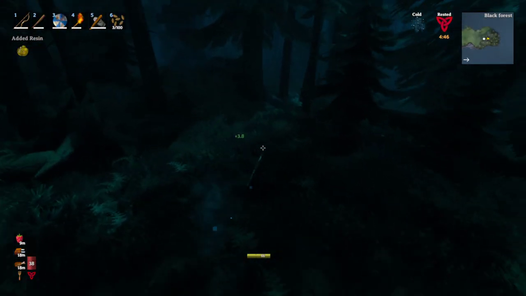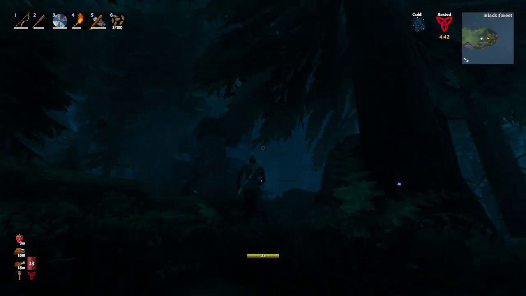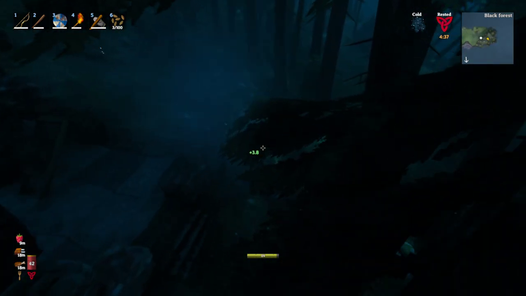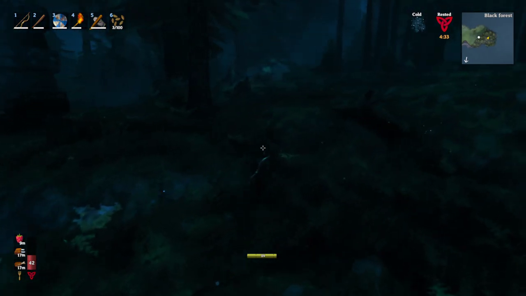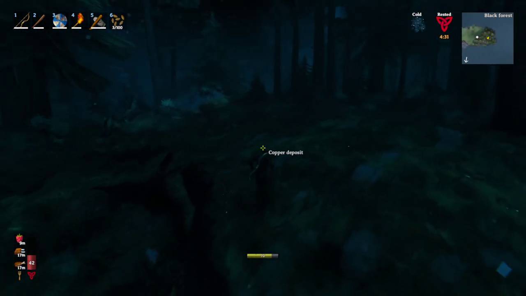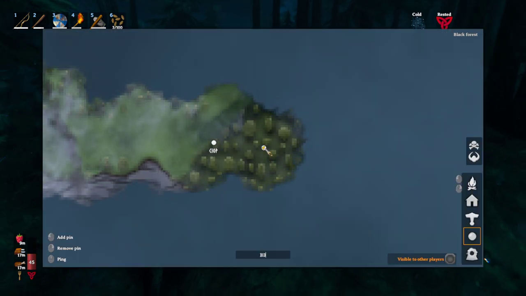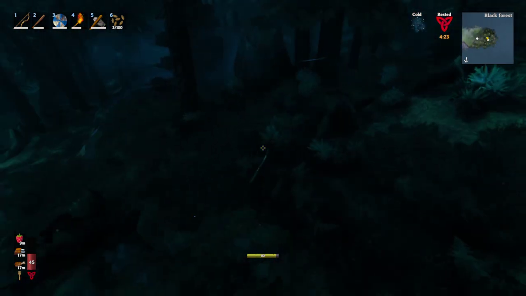I'll be able to color code everything. Can we get one more bone fragment, please? I just need one more. Why am I doing this? Blueberries, excellent. Copper. Copper's so close, it's so good.